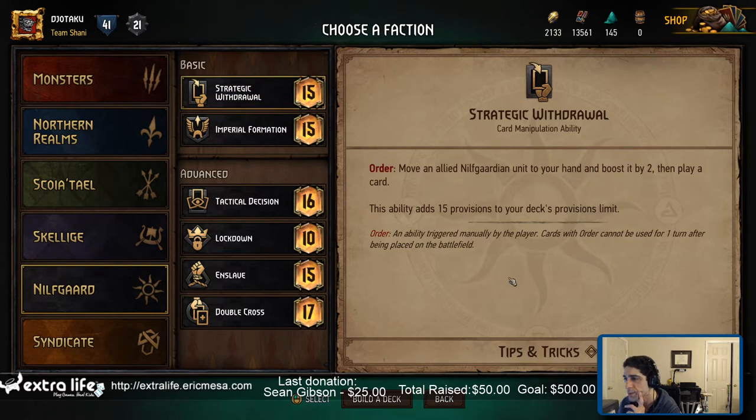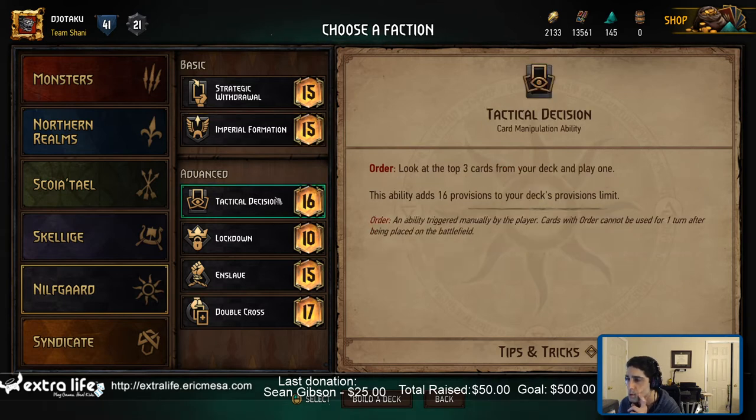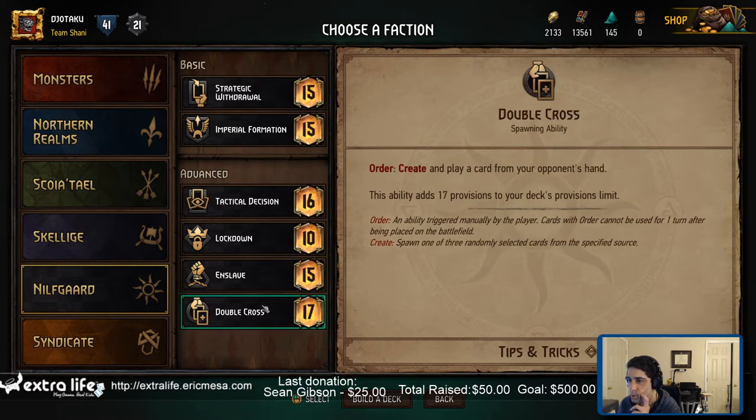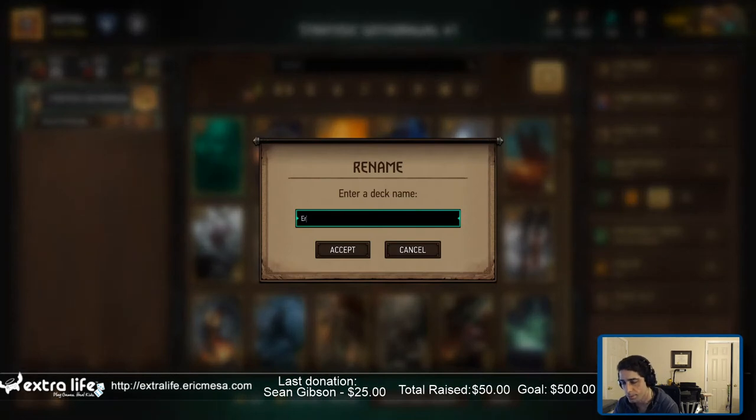Boost a unit in your hand by 2, then play a card. That's pretty cool. Boost a standby unit by 2. Boost a soldier unit from your deck to the top. Okay. Let's start with one of the basic ones. This is my first one. First, strategic withdrawal. Draw. All right.